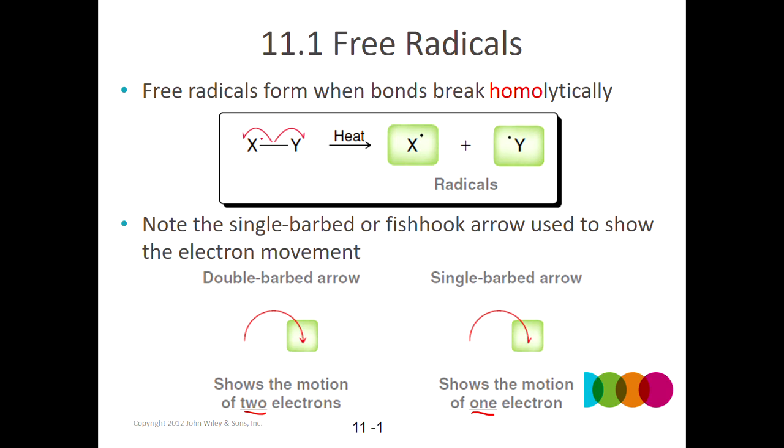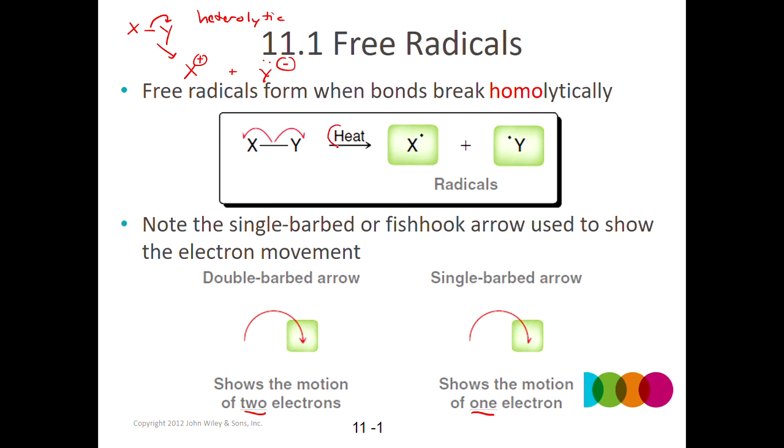So in a case where a bond is breaking, it could break heterolytically, which we saw a lot last semester, and especially when you have different electronegativity values, the more electronegative atom might pull both electrons toward itself, and that produces often a carbocation and a leaving group that left. We saw a lot of reactions like that where the electrons both go to one side.